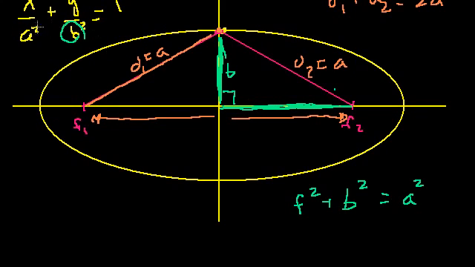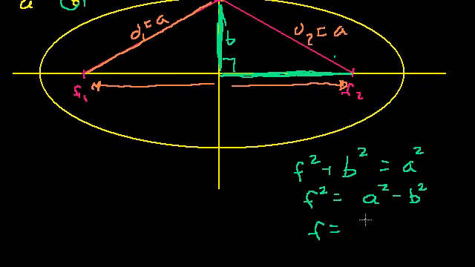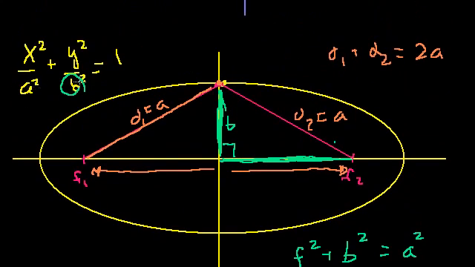We know what b and a are from the equation we were given for this ellipse. So let's solve for the focal length. The focal length, f squared, is equal to a squared minus b squared. So the focal length is going to be equal to the square root of a squared minus b squared. Pretty neat and clean and pretty intuitive way to think about something. So you just literally take the difference of these two numbers, whichever is larger or smaller, you subtract from the other one. You take the square root, and that's the focal distance.